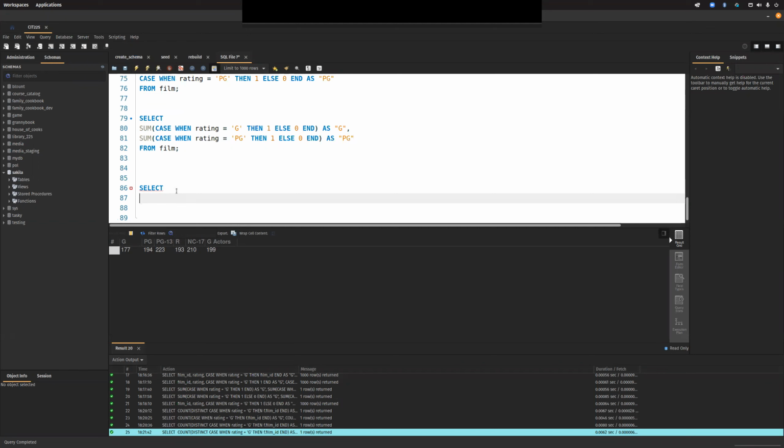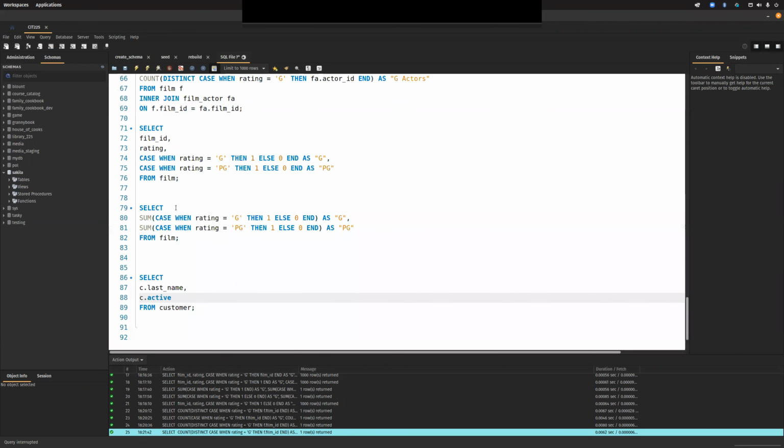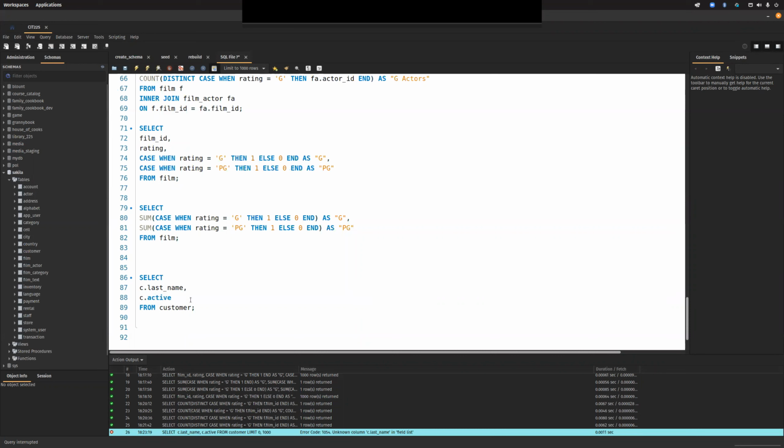So we're first going to start with customer last name and whether they're active or not. Is it active flag? No, it's just active.